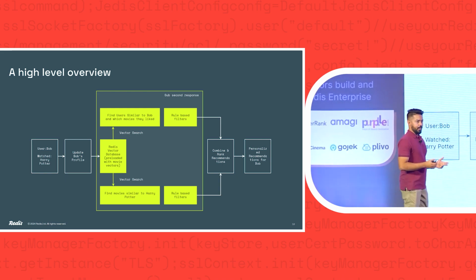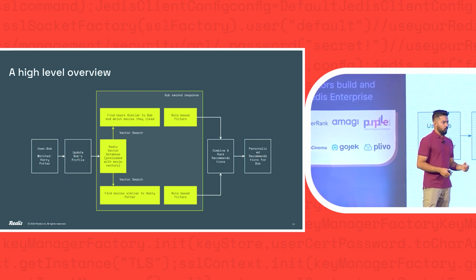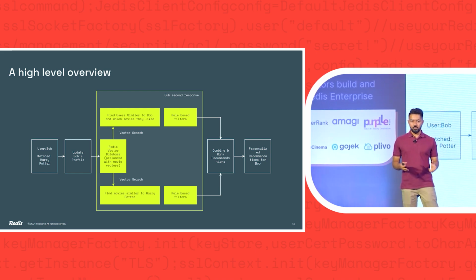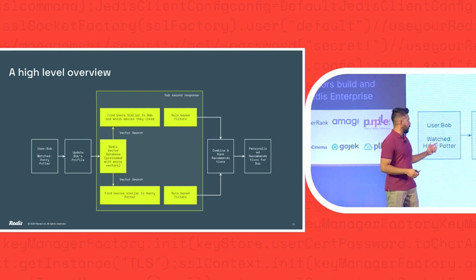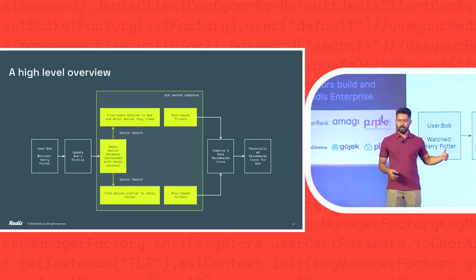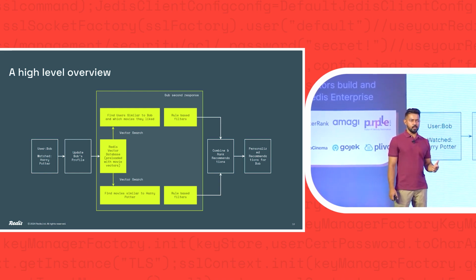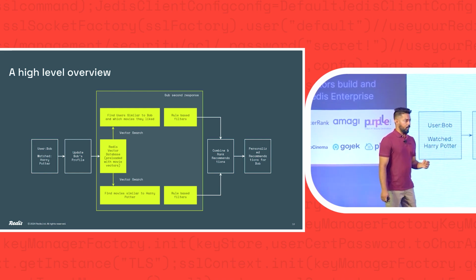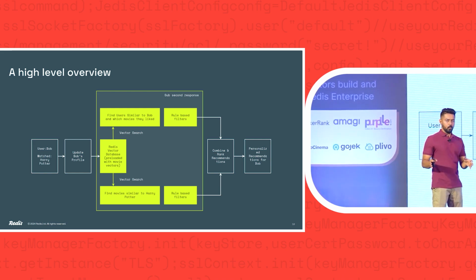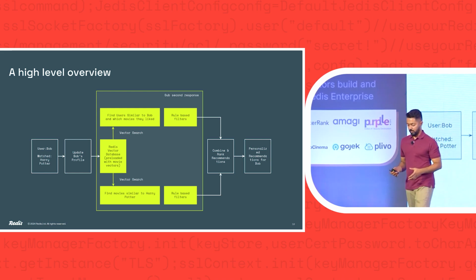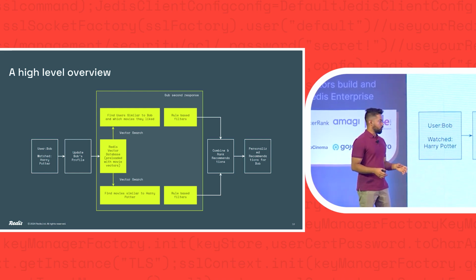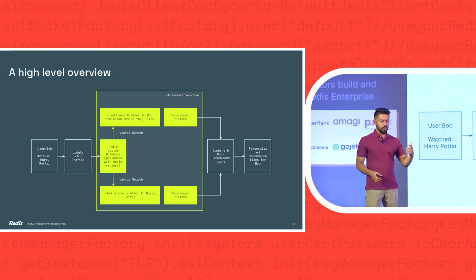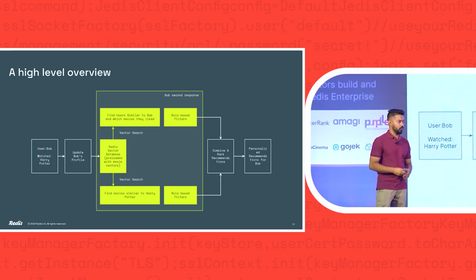The other problem is scaling. If you have like 10,000 similar users like Bob coming in, do you really want to go through these pipelines over and over again? Because you know that recommendations are probably going to be the same for these kinds of users. So it's not only computationally expensive, but also you are going to spend real money when you are using LLMs over and over again to use those tokens and generate responses over and over again. You will see an example of this as well.